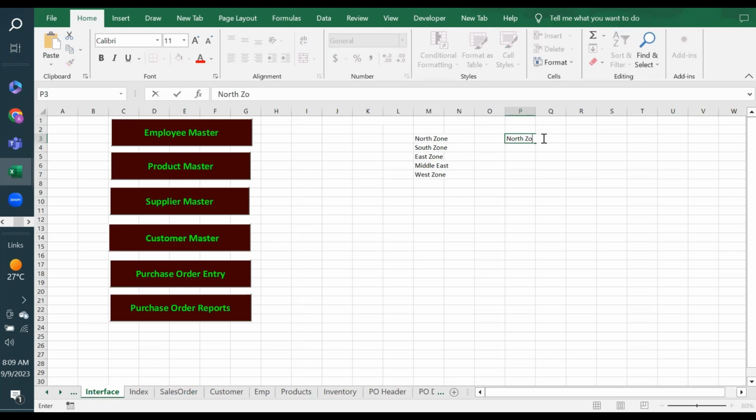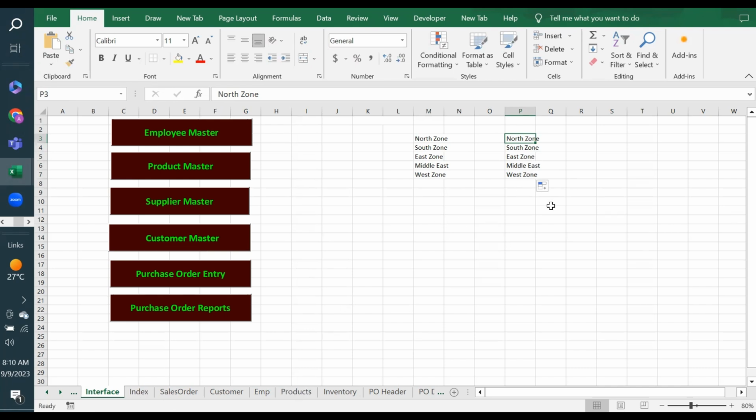North zone, and then you just click downwards, and it is going to write in the manner in which you want it. And this is done all over the sheets.